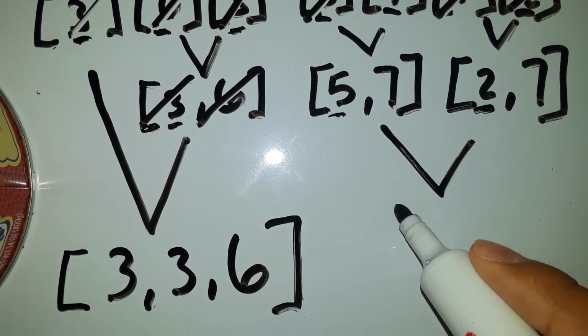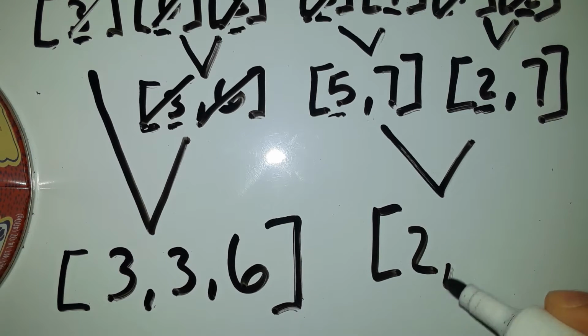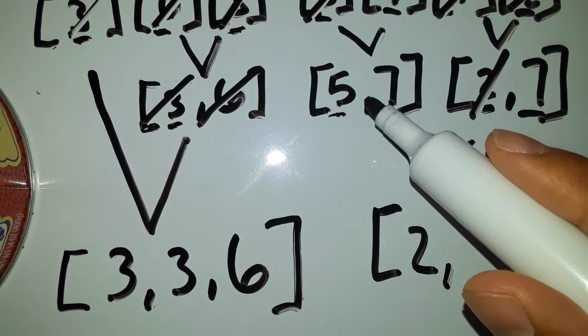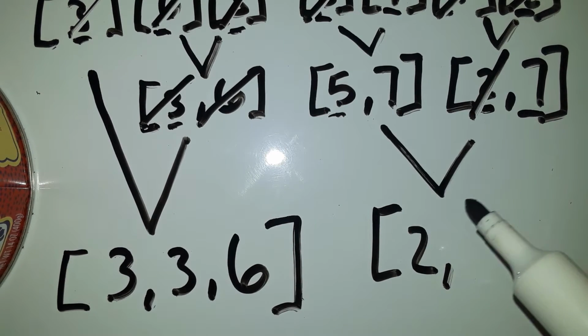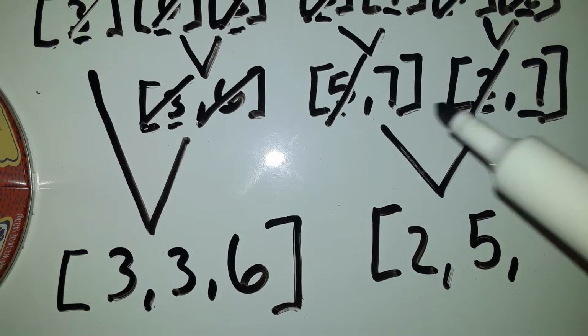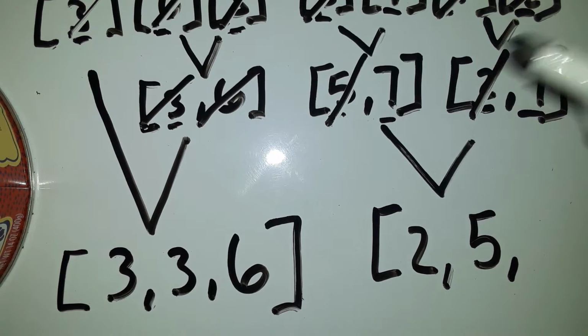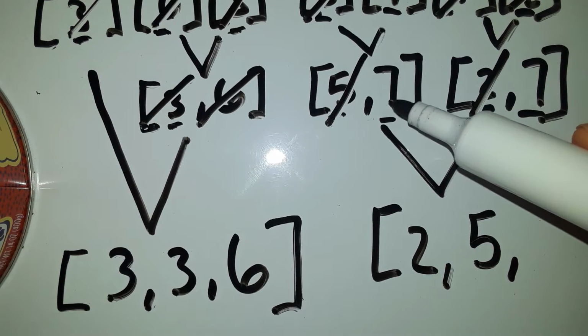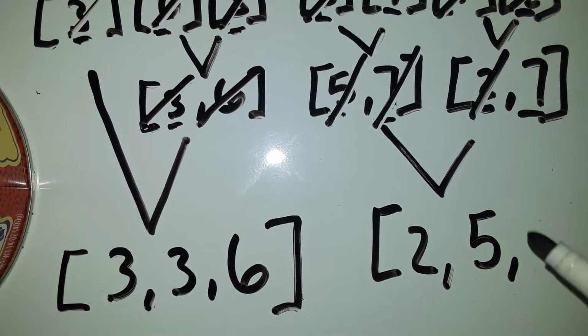Well, 2 is smaller, so we're going to push that first. And then we're going to compare the 7 with the 5. And in this case, it's the 5 which gets pushed down. And now we're comparing the 7 with the 7. And for this example, we said that the left would always take priority, so we're going to go ahead and push the 7. And now there's nothing for this 7 to compare to, so we're just going to push all the remaining items of this array down here. So that gives us another 7.